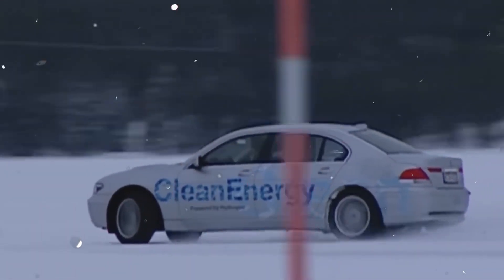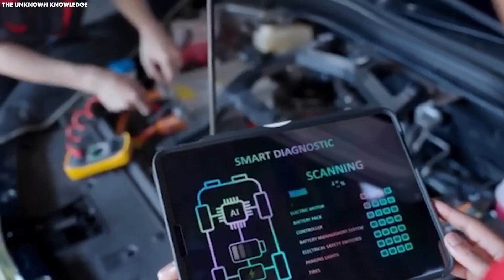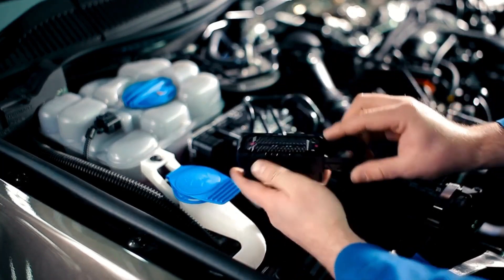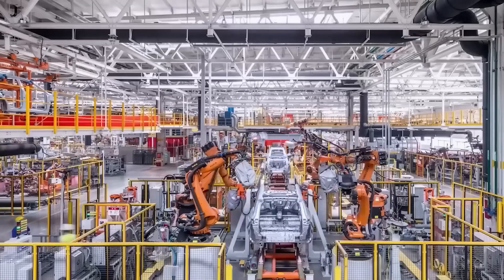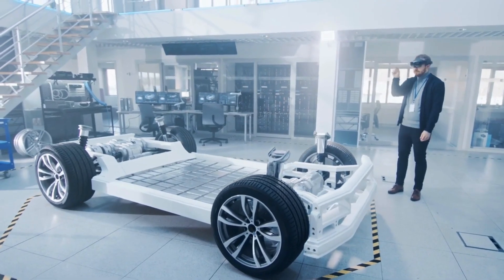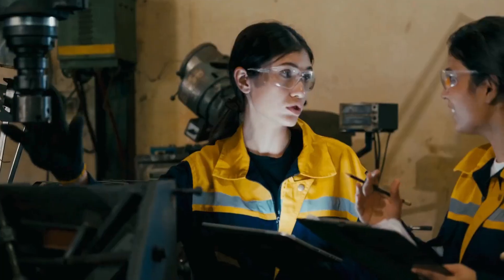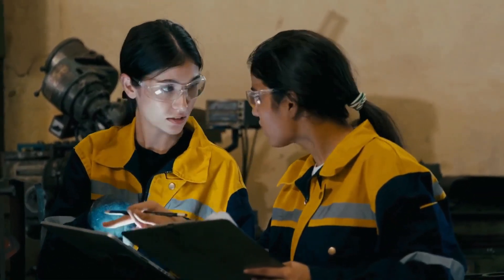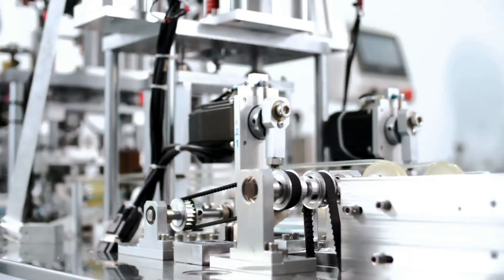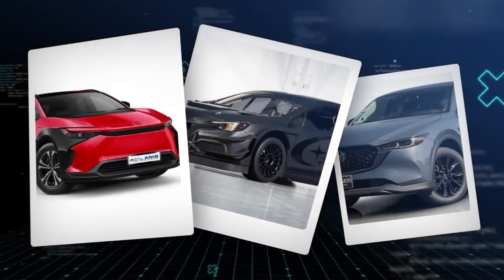Yes, they are. First of all, they are not gutless at all, as some might believe, as a water-powered engine is on par with most gasoline engines and, in theory, they can be made more powerful than regular internal combustion engines, as they can generate up to three times more megajoules of energy compared to gasoline engines. They are also much safer than all other engine types, as no highly combustible fuels are constantly stored inside the car. They are very easy to produce, with relatively simple mechanical designs just a tad more complicated than regular gasoline engines, and are much simpler and cheaper to produce than both EVs and FCEVs, making them a perfect option for motorizing countries that aren't well developed and are not rich with oil.